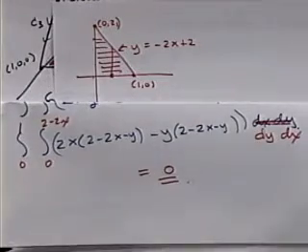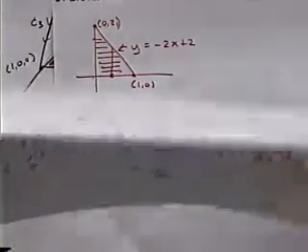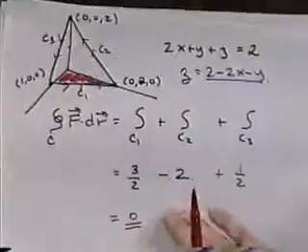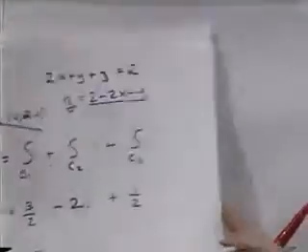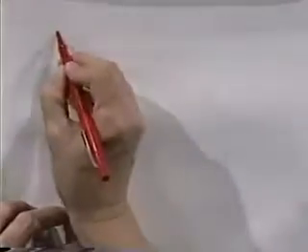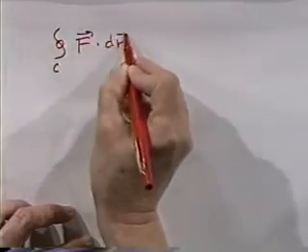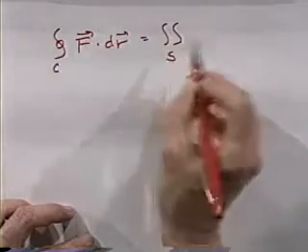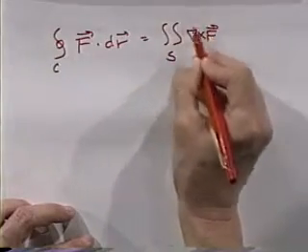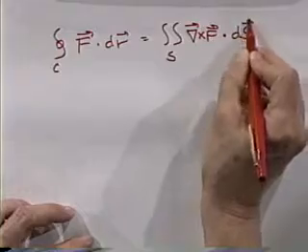Okay, now let me just take 5 minutes to talk about something that I think is important. No more tedious problems to do, but why does anybody care about this? Why do we care about the curl? When I first introduced the curl, I tried to give you the sense that the curl sort of measured how you're rotating around, like a fluid field going around. Now, Stokes' theorem says the integral over the curve of F dot dr is equal to the integral over the surface of the curl of F dotted with dS.